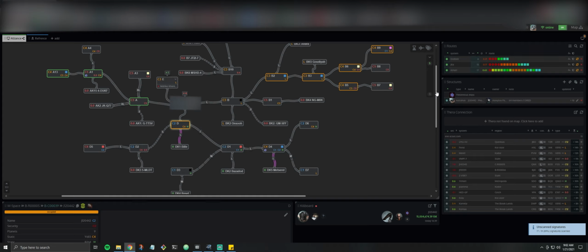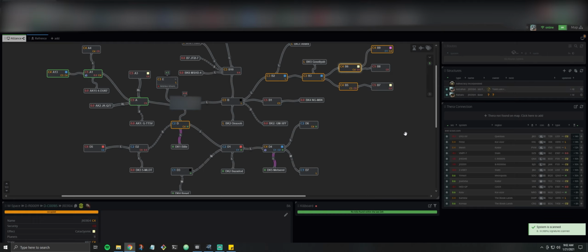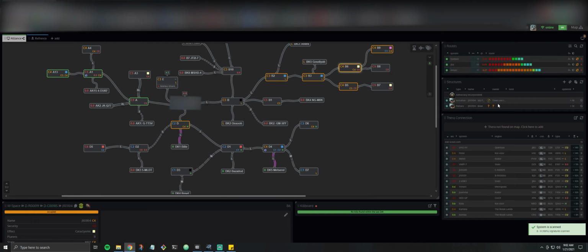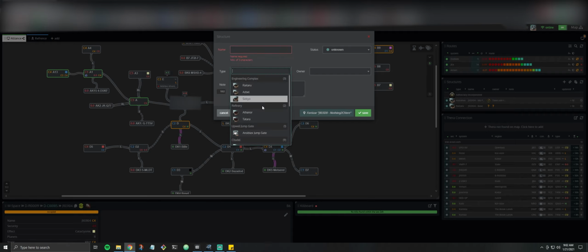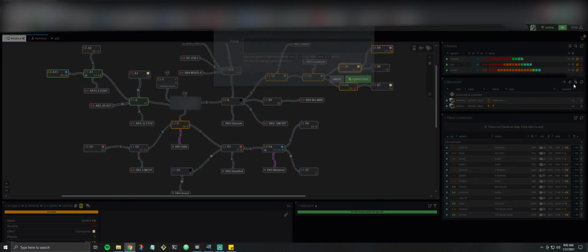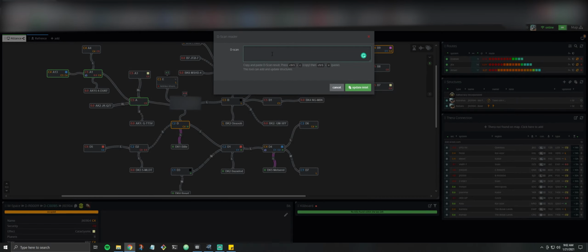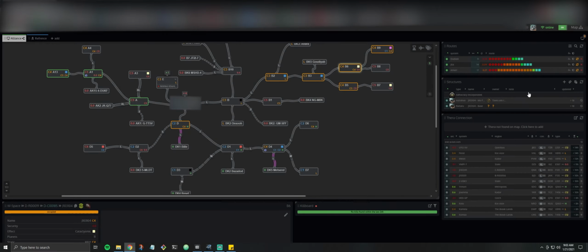So for moving on to structures, I decided to go find an orange system, and I can see structures are here. You can see who added them. Adhocracy seems to have added them, and there are different methods to add. You've got the typical add, where you go through manually adding everything. Or you can do the dscan add. Just copy paste from your dscanner. You can copy paste everything from dscan and it'll parse it and clean it up for you.